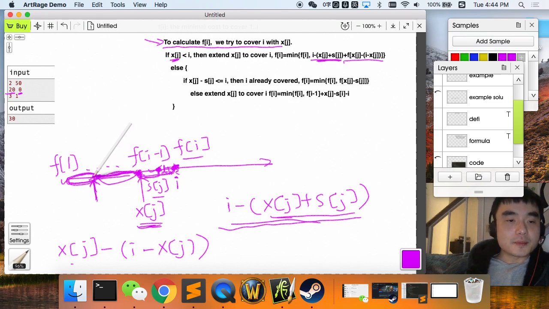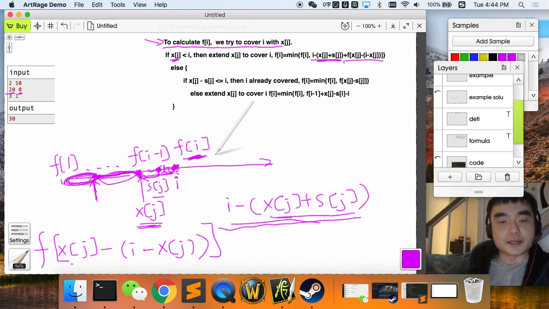And the minimal cost of covering this distance is f of this number, which we already calculated before. That's how we use the previously calculated states to calculate the current state. So that is our first scenario.